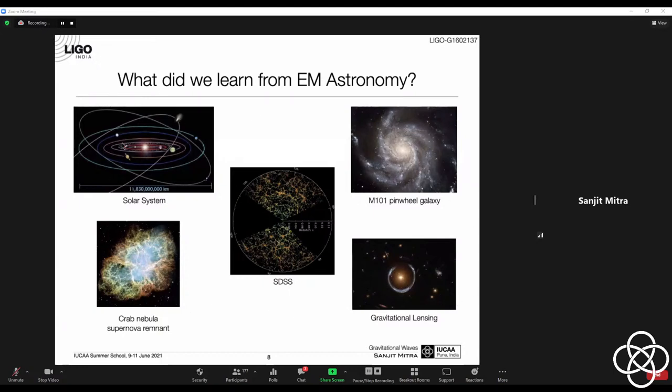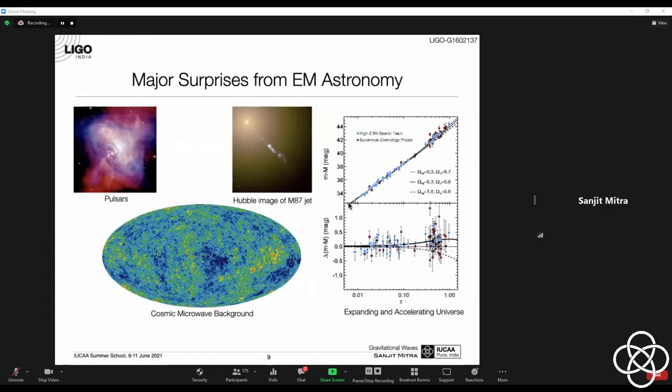But apart from getting this very high resolution picture of the universe, there were dramatic changes brought by astronomy. There are objects like pulsars, which were not even expected. When the first detection happened, Jocelyn Bell and her colleagues found a small periodic signal coming from one direction on the sky, and they first thought maybe these are aliens sending signals to us. There will be lectures on pulsars. People did not even expect them. Then there are still many things which are not explained, like these huge jets coming out of active galaxies. People don't know exactly how they work yet.